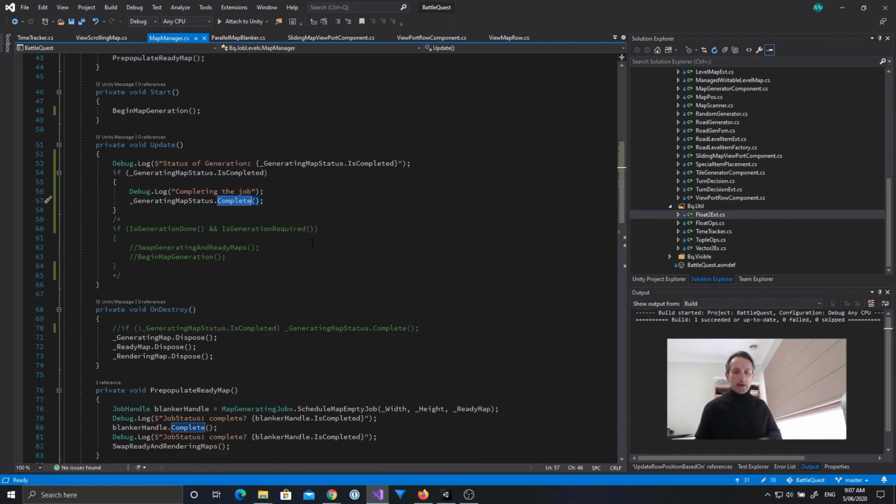So it means that if you're going to have persistent memory like I have, and you're going to use jobs to populate that memory or to manipulate that memory in the background, which is what I'm doing, then before you get to the onDestroy and disposing of that memory, you need to have done a complete on it, and then you have access to that memory. You can write or deallocate that memory from the main thread. So that was the trick. That took me a little bit of stuffing around to find all that out, and so that's why I wanted to share that now.